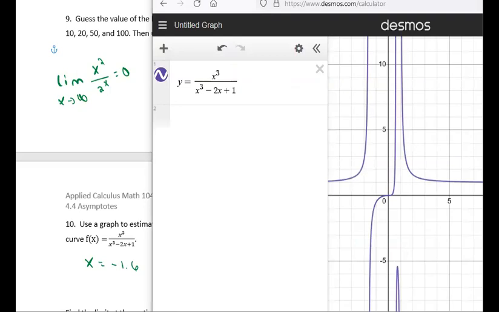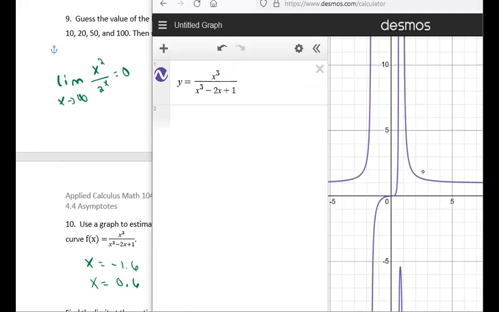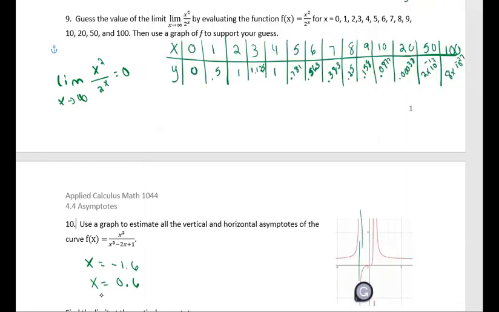So it looks like we'll have another vertical asymptote right here. See it going down the side of this little piece that I was mentioning before? See right there? Well, here's 1. Here's a half. So I think that looks like about 0.6. See if we have any others. So let's go back to our bigger graph. Looks like there's another one on the other side right here. That's going to come down the other side of this little peak. So that looks like it's going to be at x equaling 1. So let's add that to our list right here. So x equals 1. So these would all be our vertical asymptotes.